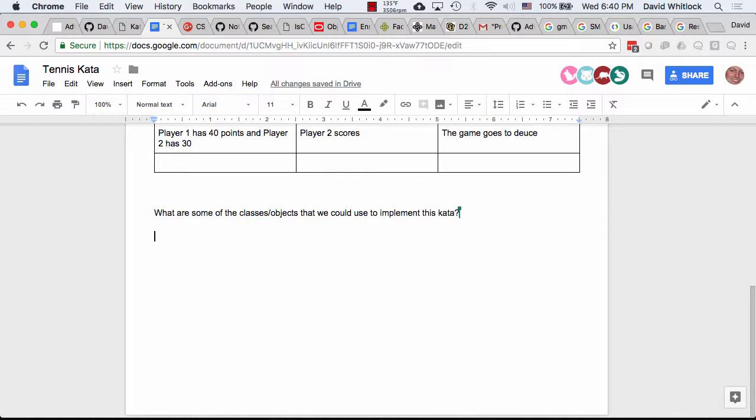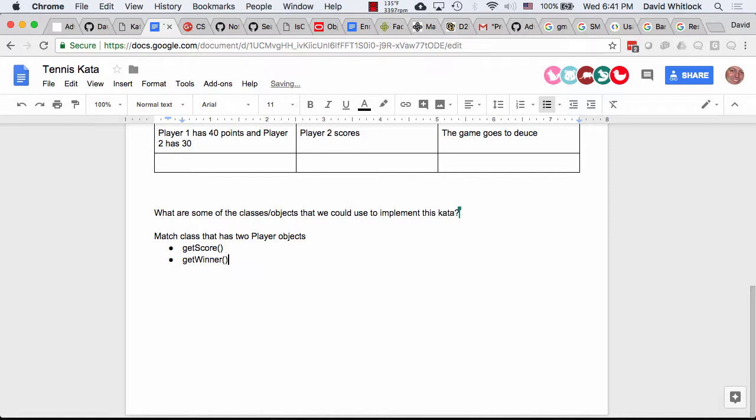We said we would make a match class. Okay, and what are some of the methods that you might put on that class? Check the score for a winner, or just report the score? I think get score and check. Get score of the game, okay, and then is there a winner or get winner?